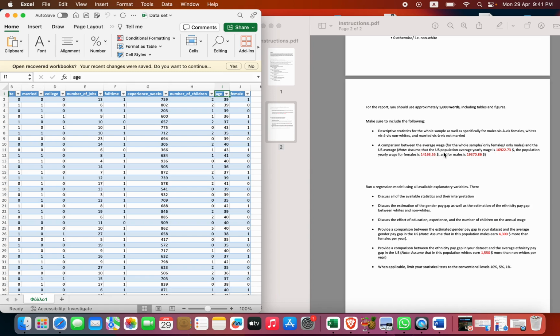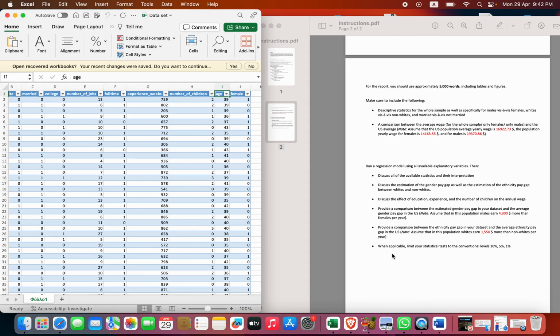Assume that the US population average yearly wage is $60,922.73, the population yearly wage for females is $40,163.55, and for males $90,370.86. After that I have to conduct a multiple linear regression. So let's get started.